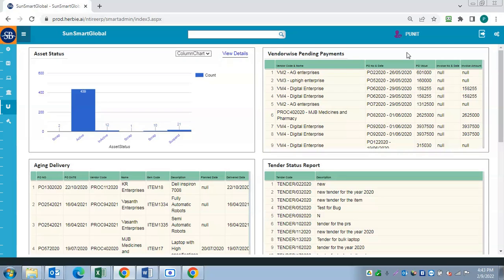Additionally, we have a very analytical and configurable dashboard, as well as very good report functionality. We have a separate report generation tool where we can create our own reports as per our requirement. The dashboard is highly configurable, where we can add graphical or data views and modify them as per our requirement. And the main thing is, our software can be integrated with any other software very easily.